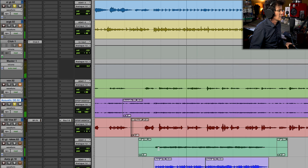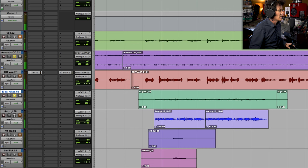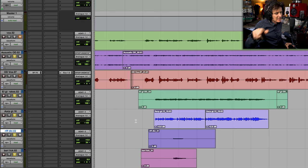Here's some rakes. There's that really cool arpeggiated guitar that Dean came up with. And then we did that riff and then the Barry on that. We did that as an overdub with both the Barry and an electric. Now, the Barry was actually a bass.